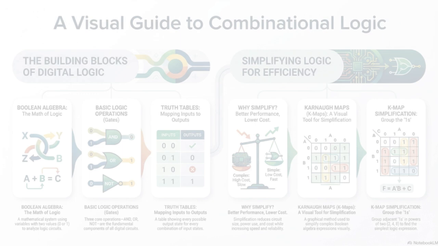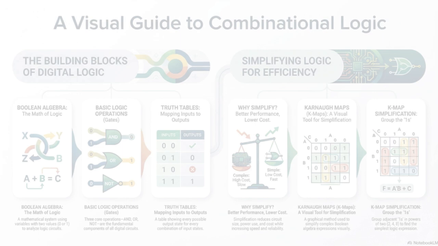And the genius isn't just the layout, it's the specific ordering of those cells. That is the critical part. The map is ordered using something called Gray code logic. And what that means is that the minterms in adjacent cells, whether they're touching horizontally, vertically, or even if they wrap around the edges. They wrap around. Oh yeah, the map is like a torus. And those adjacent cells are designed to differ by changing 1 variable only. I see. And that's the key to the whole thing. That's the foundation for the simplification.